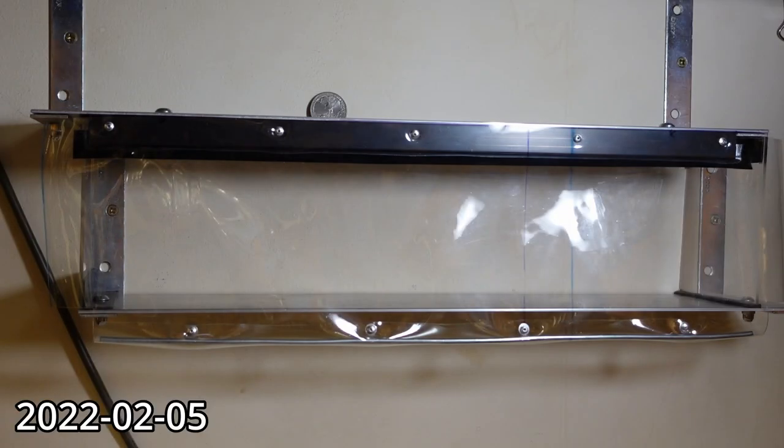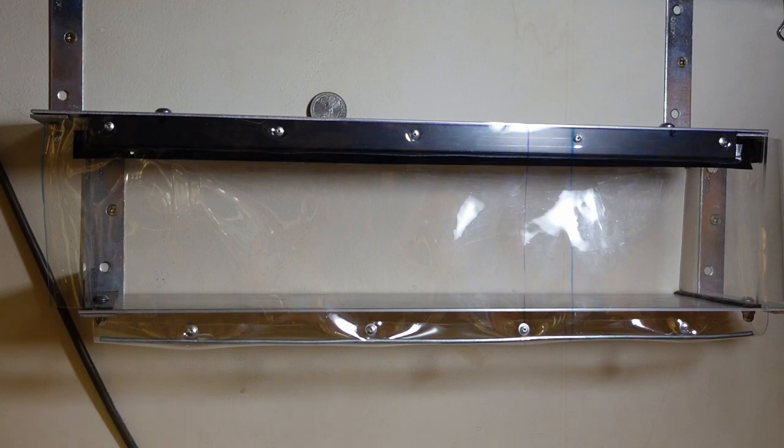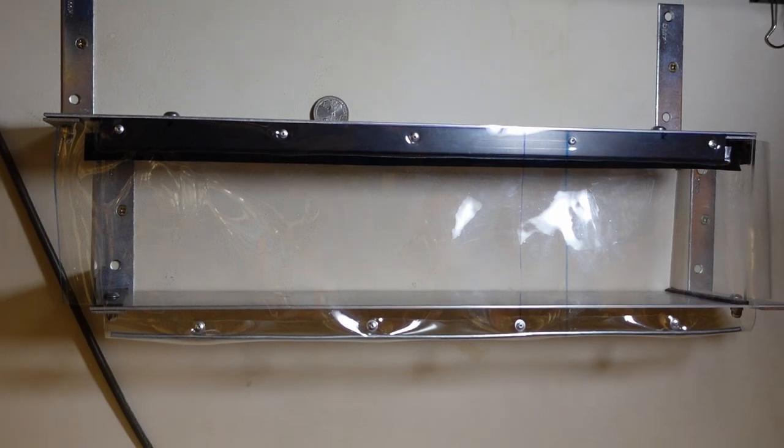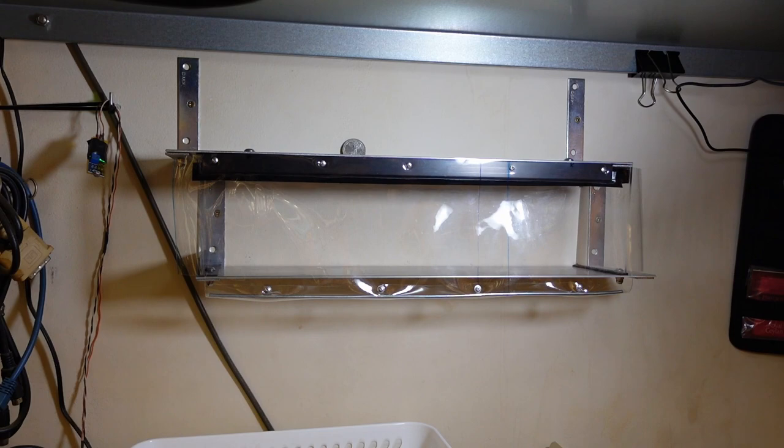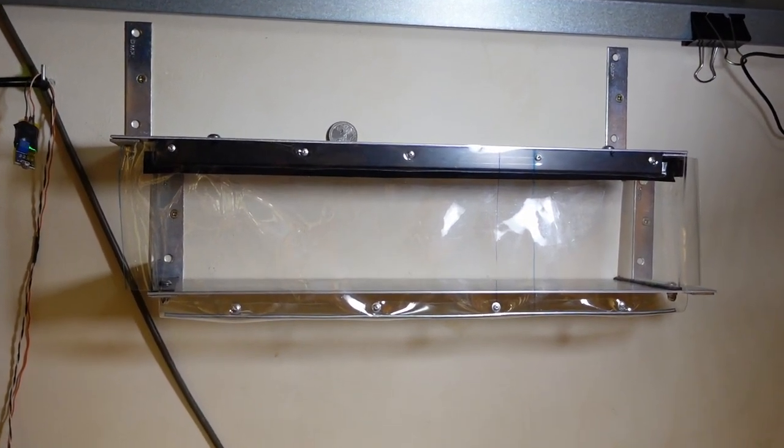Before we get back to the scheduled programming, one digression. Usually when I do filming the angles are weird and suboptimal, and usually the answer is I have little space. Now the answer is not only I have little space, this whole thing is inside a rack. You can see the top shelf, the stuff on the bottom, it's all in an enclosed space. Just getting, basically jamming the camera to get anything was extra fun.